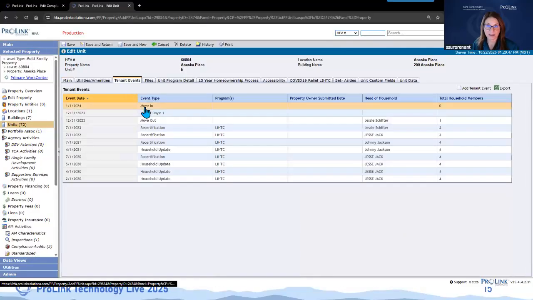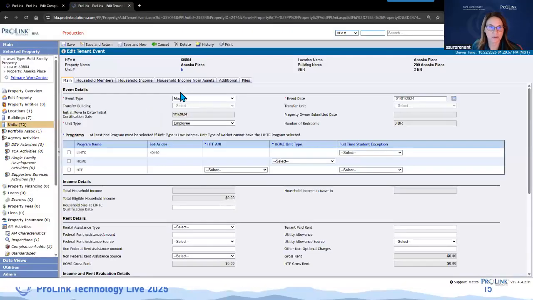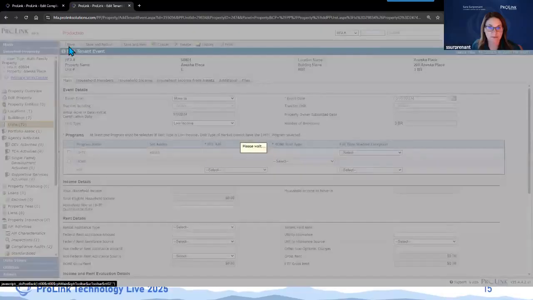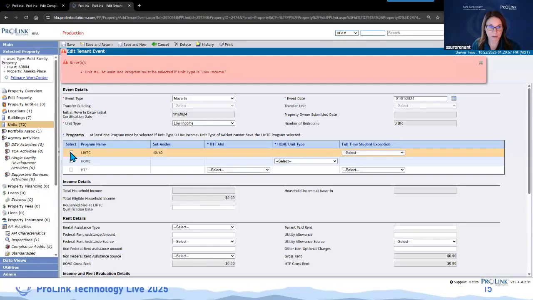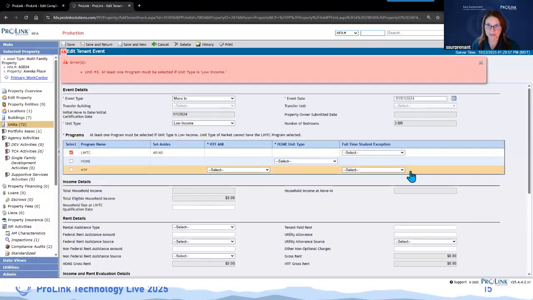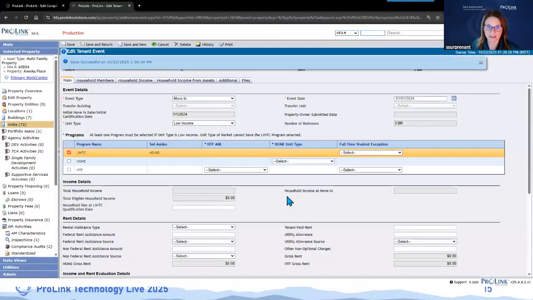I was testing this to see if you had to add a birth date on an employee unit. So we're going to make this a low income unit. I'm going to save it. It's going to holler at me to select a program, so I'm going to. This is where you see I've added HTF program, but just wave at it as we go by, because we're not talking about HTF yet, but I'm excited to know that it's there.